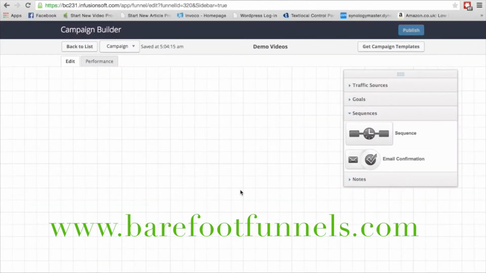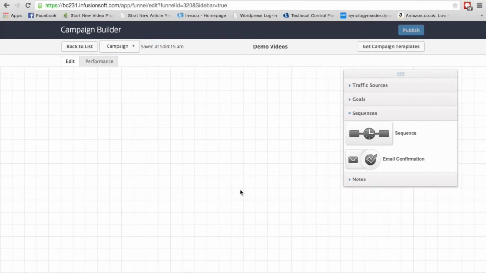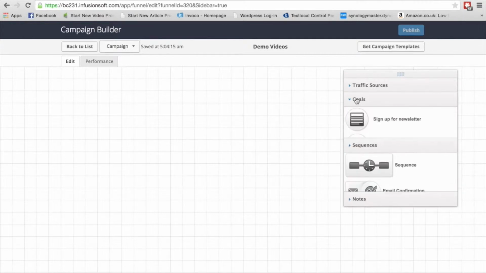In this video we'll have a look at decision diamonds. If you know anything about logic, they're really just logic gates. If this, then that. Fairly basic, but they are also quite powerful and there's quite a lot you can do with them. So let's start off with a goal.